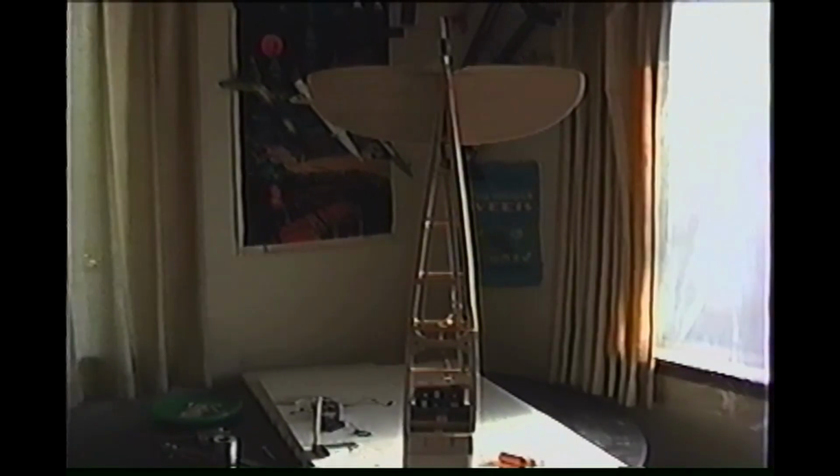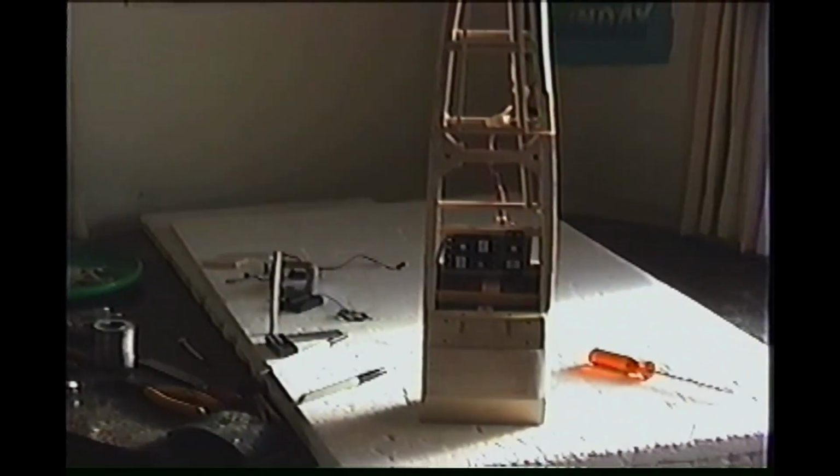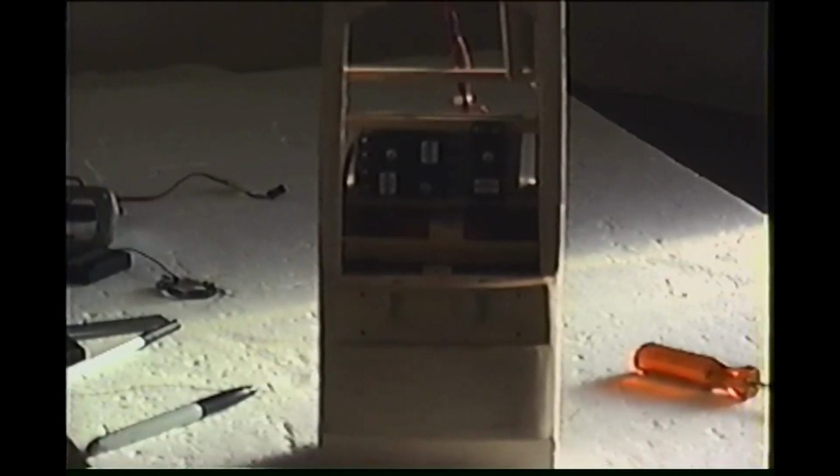And you can see down on the bottom there, I've had some mock-up of my battery. My fuel tank and my battery mock-up is in the bottom down in there. See if we can get a closer view. That's just a mock-up right now. It'll probably get modified a little bit. I got to think about a refueler for refueling the tank, and got to think about where the receiver is going to go. And I think I need a remote switch too. I got to get a remote switch in there.